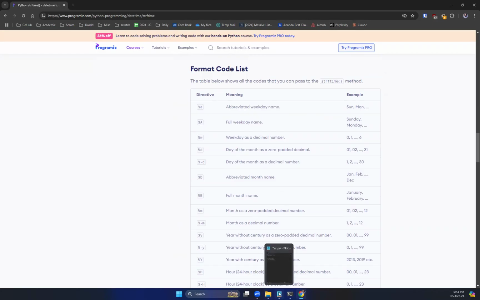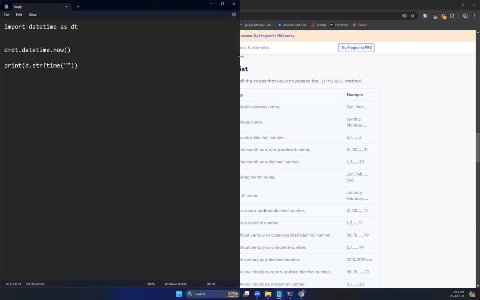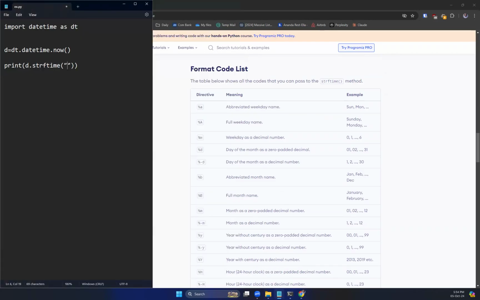Let's try it out. Small a is simple. Whatever the weekday, it will give you by w. Then the day of the month would be given by d.